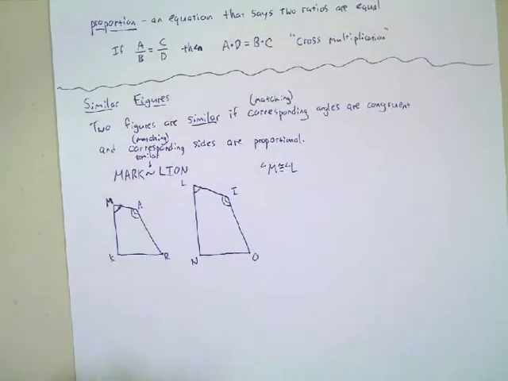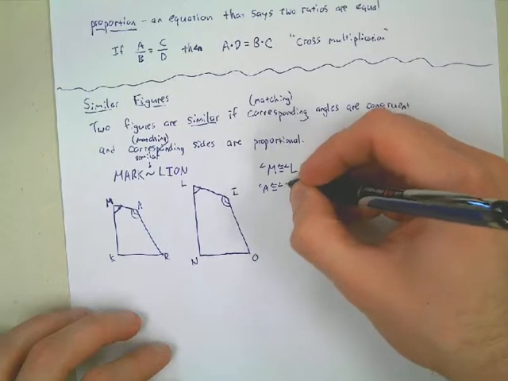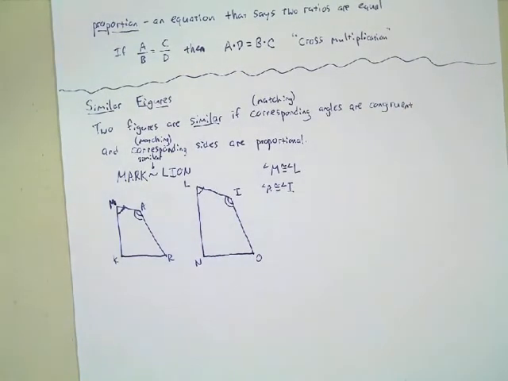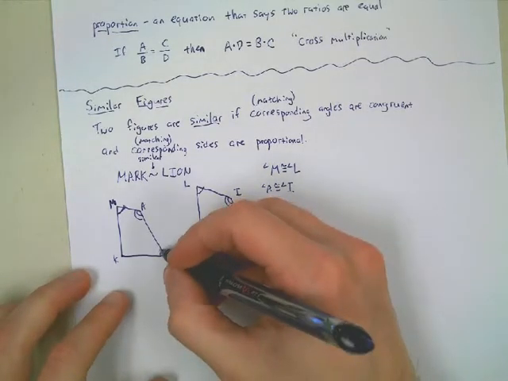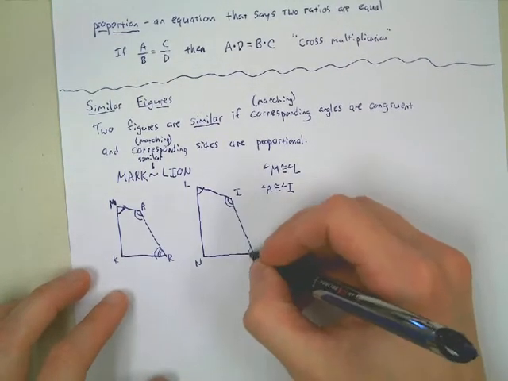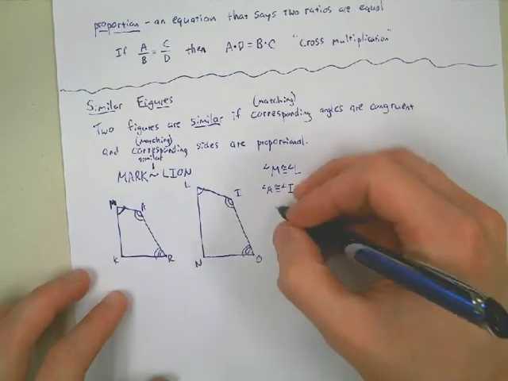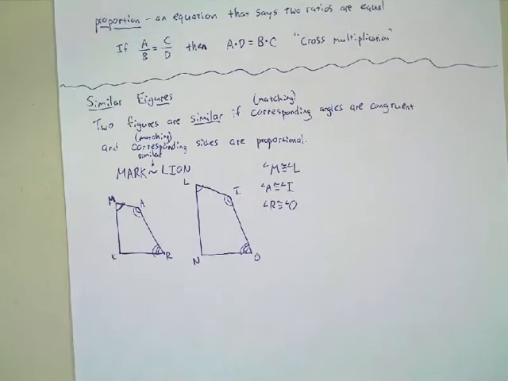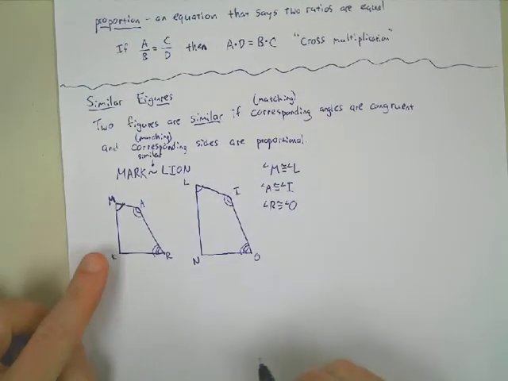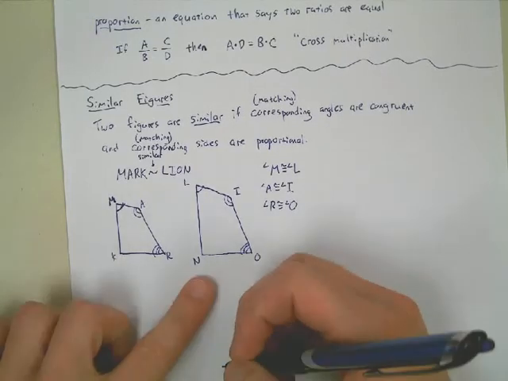Okay, so I'll say angle A is congruent to angle I. All right, and then what does R correspond to? O, that's right. And again, it's easy to see. R is the third letter, O is the third letter, so those angles must be equal. Okay? And then last but not least, K, what's that got to correspond to? The N, right? And again, I'll do 4 arcs there.